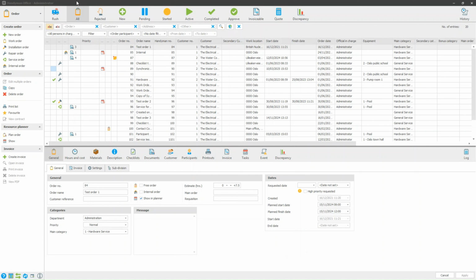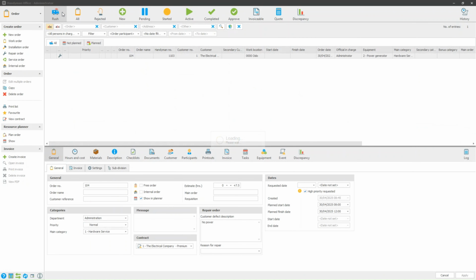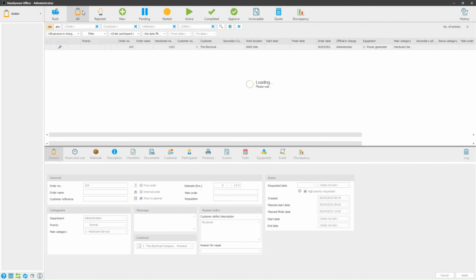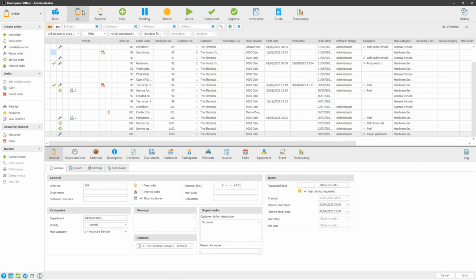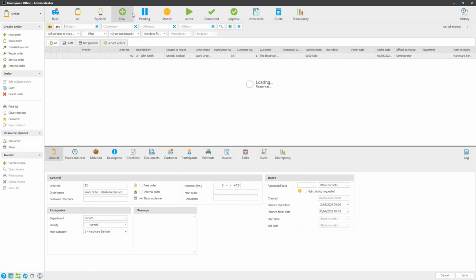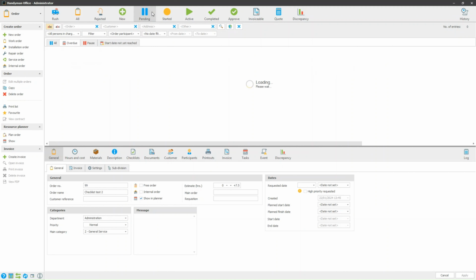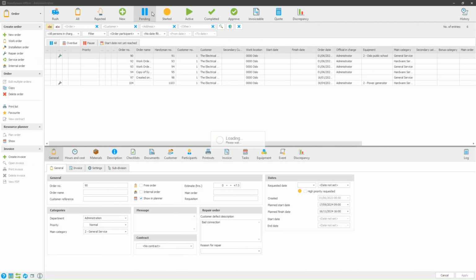At the top of the order list window, there are several filtering options that help navigate your orders based on their status. Rush is available to those using the service module and shows orders where the customer has requested express treatment. All shows a complete list of all orders regardless of status. Rejected shows orders or tasks that have been rejected by one or more participants. New shows orders that have been created but not yet started. Pending shows orders that are temporarily paused, often due to pending approval or resources.